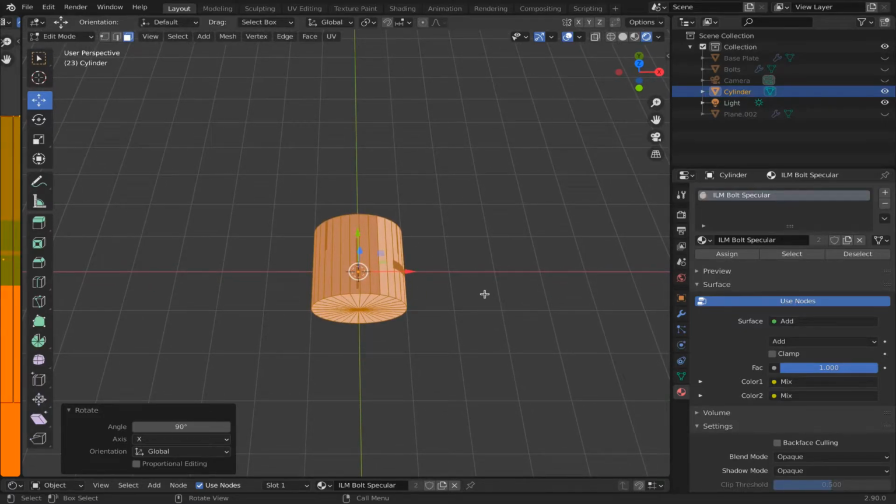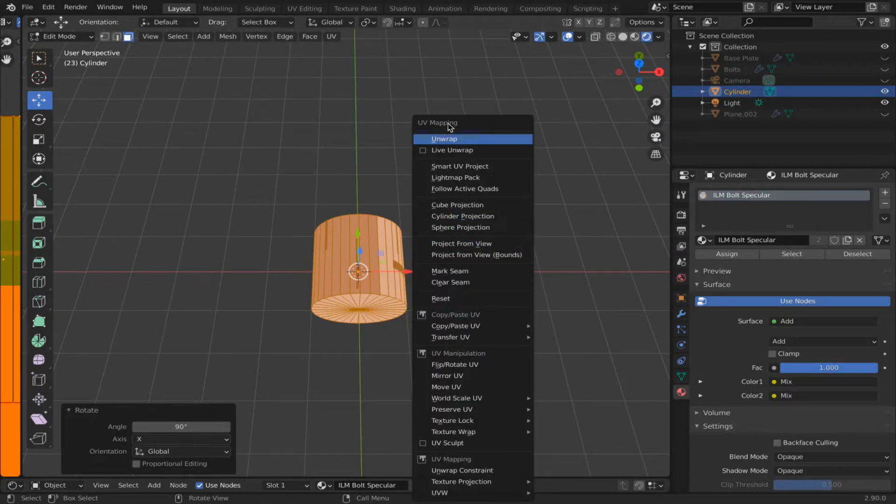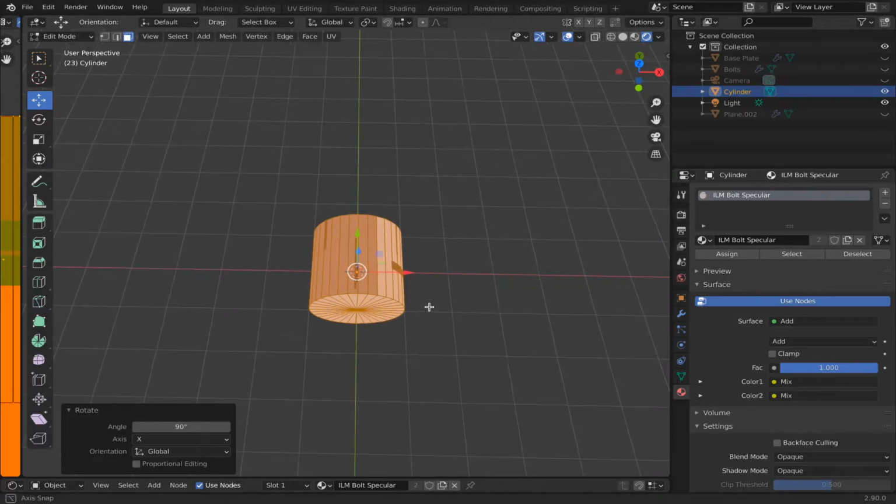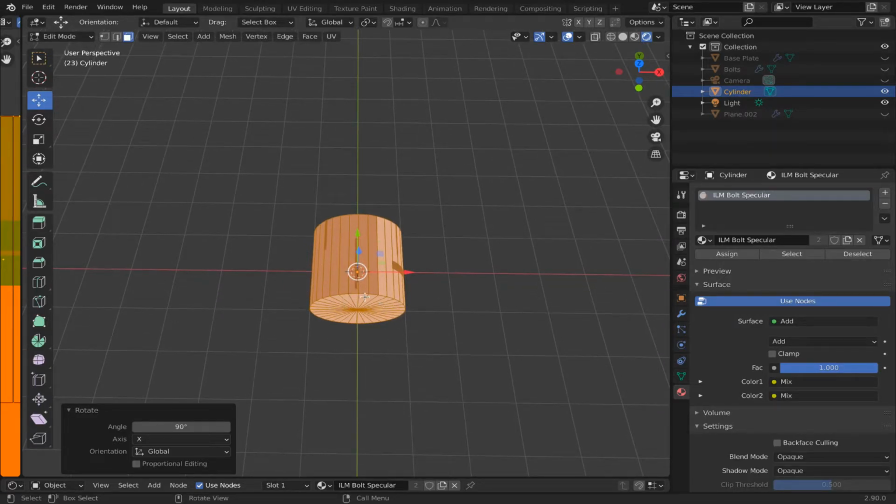And what we're going to do is hit U for our UV mapping, and go to project from view. What this is going to do is create our UVs based on our projected view. So what this view is, is what our UV is going to look like.